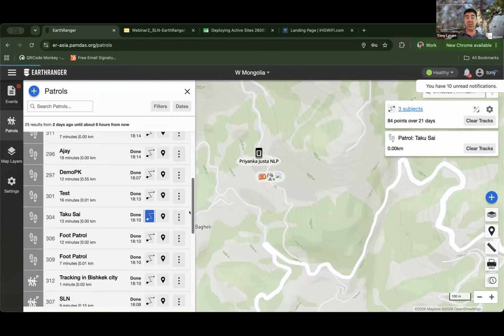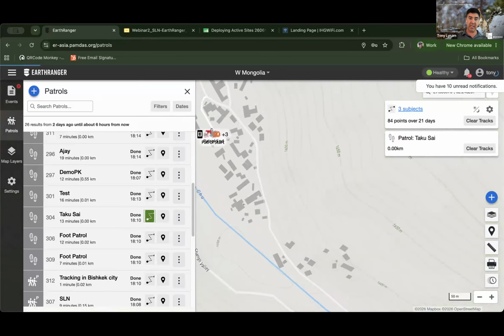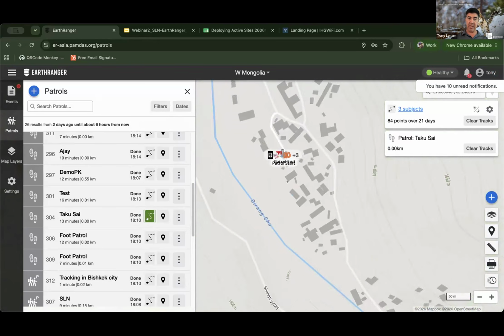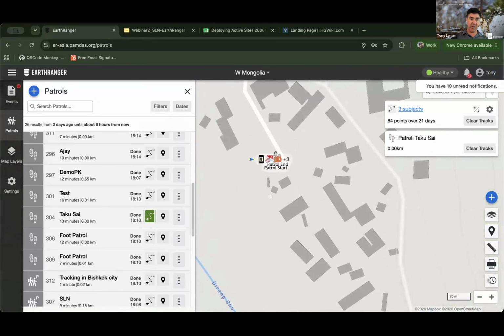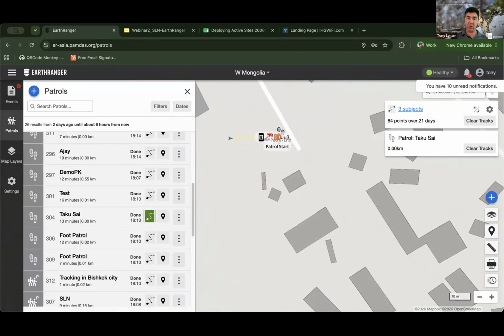So maybe somebody is on their patrol, in progress, and you want to know where they are. Maybe they haven't turned up to the point where they're supposed to be picked up. So you can find out where they are by selecting the track log and selecting the location button, and it will zoom into where they are on the map. So you can see the last point where their track log was recorded. So now I'm zooming into Tapu Sai, and he has done a patrol, and we see that he's completed his patrol and he's recorded some observations.